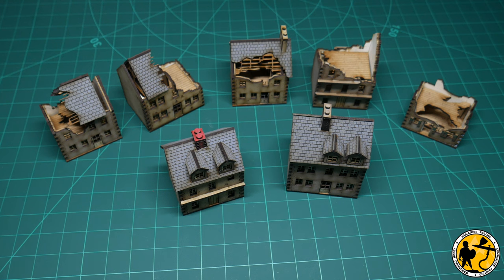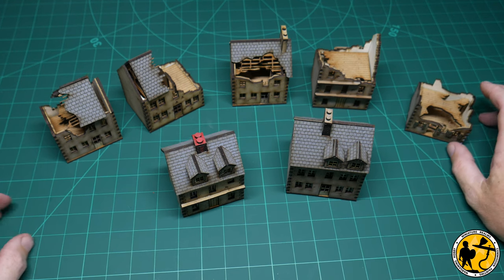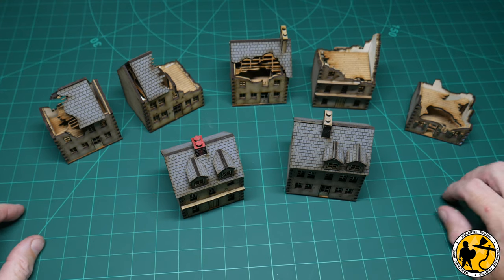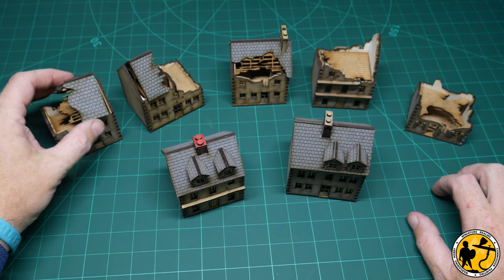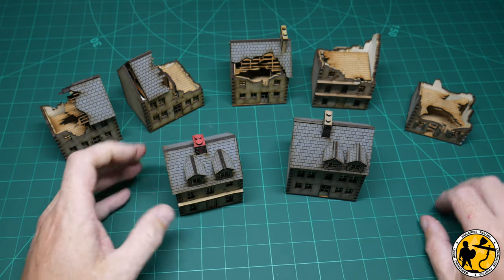I'm going to go back and do a little bit more airbrushing and maybe add a little texture around the edge before I finish the video. I made a couple of mistakes — I used a bit of PVA and also some super glue because I'm impatient. Definitely use a good PVA rather than the kids' stuff that takes a long time to dry, but I think they're pretty good overall.